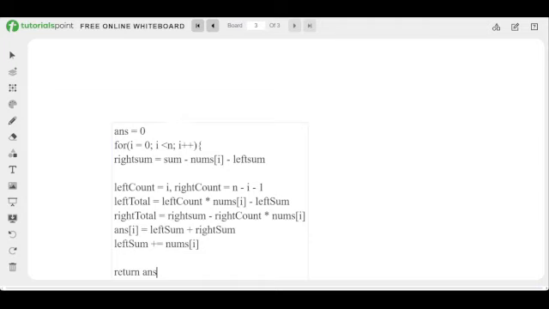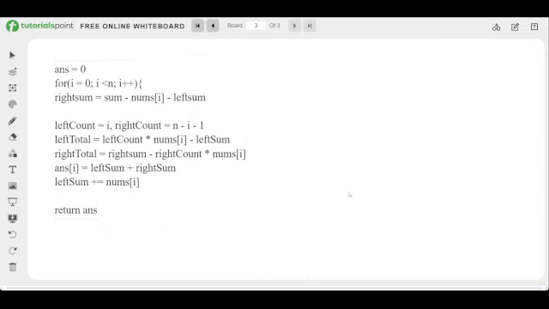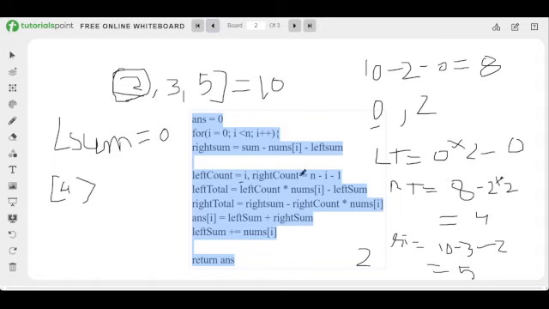Now in my right count, my right sum, sorry, was 5, and my left count was 1, and my right count will also be equal to 1.